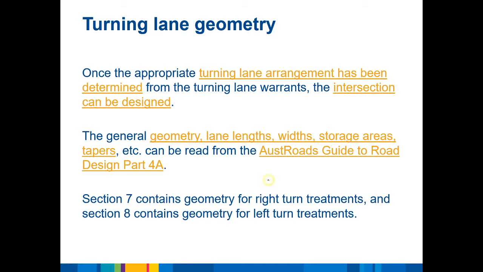All of these Austroads guides are all available online for free. You used to have to pay for them, but they have now become free for anyone, which is really good, especially for students. You basically just need to log onto their site and you can get a PDF for nothing. If you want to get a physical copy, you still need to pay for it, but the PDFs are free. So if I'm directing you to look up these guides as part of an assignment or anything, you'll be able to look that up without much worry.